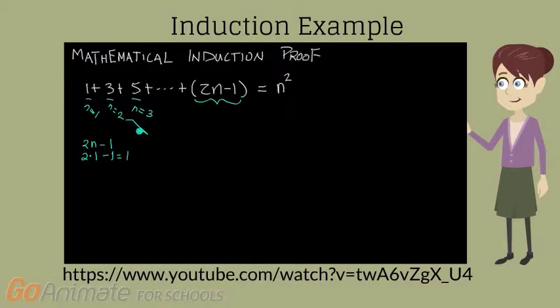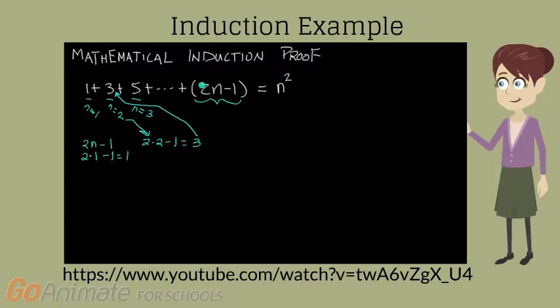So then the n equals 2 term here, we have 2 times n minus 1, but this time our n is the 2, since we're n equals 2, and then that minus 1 is equal to 3, and so that's how we get 3 for our value here for this n equals 2 term. And you can do the same thing here and find that when n is equal to 3, we get the value 5.